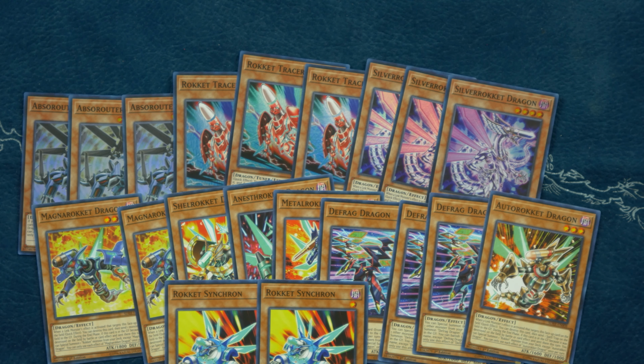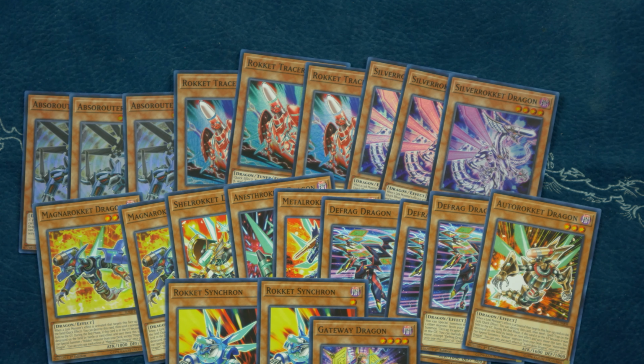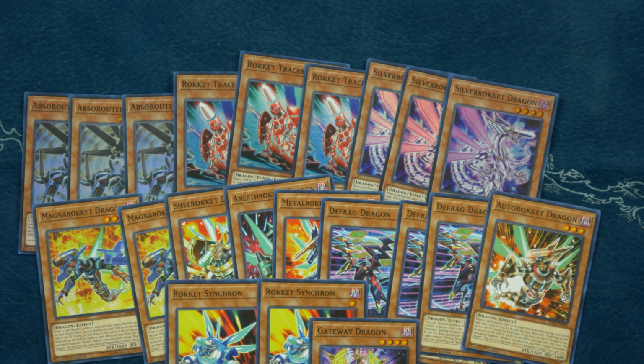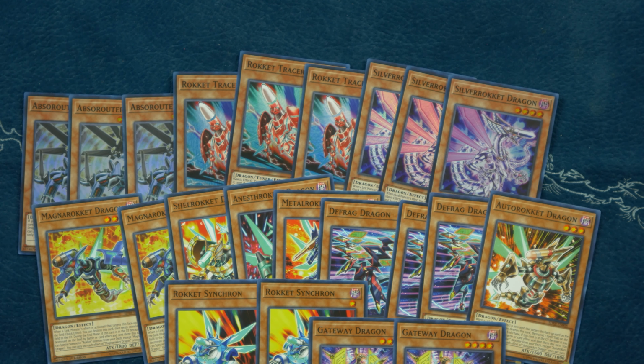Huh. I like Gateway Dragon. We'll run... Oh, crap. We can run Triple Gateway Dragon. That actually might be a good budget alternative because it seems like this deck just wants two dragons to your side of the field to start popping off with your combos.